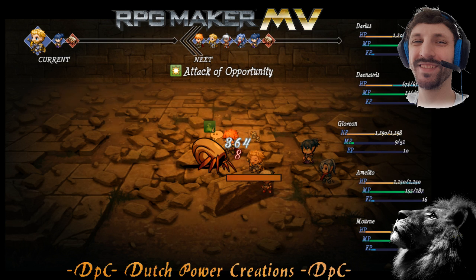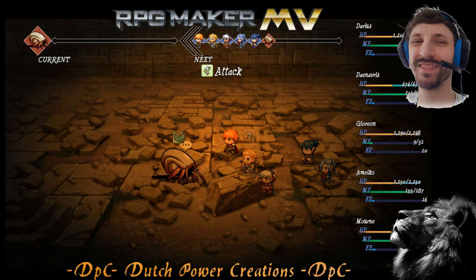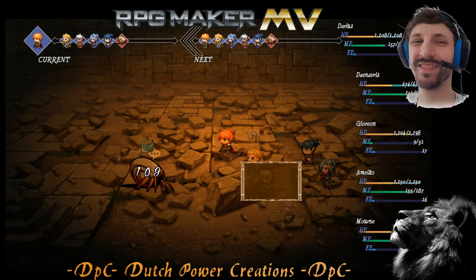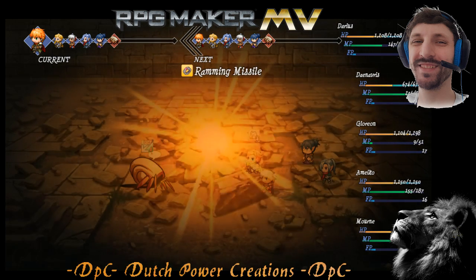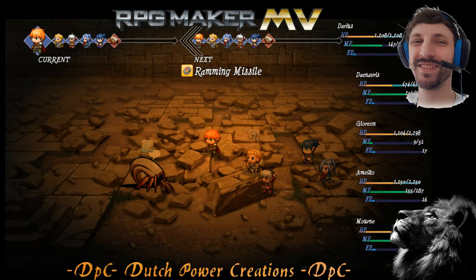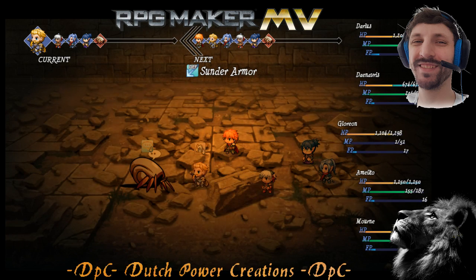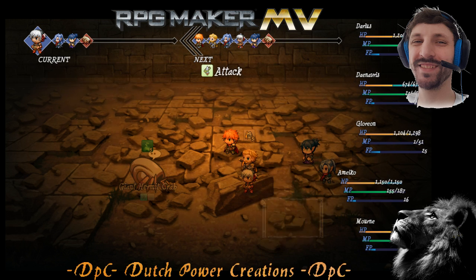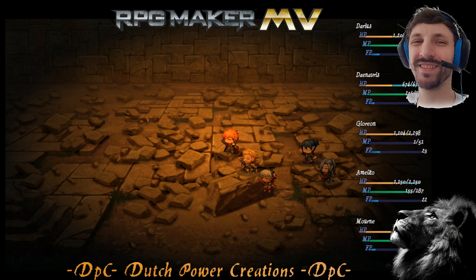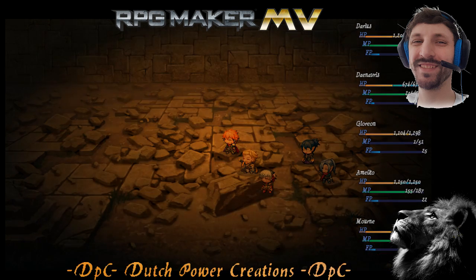I missed. Yeah, I got it tripped. Defense down. Let's just attack it right now. Oh, there you go, it's not that strong. I thought it was something like a mini boss, but Helm of Fortune. Let's see if anyone could equip that.